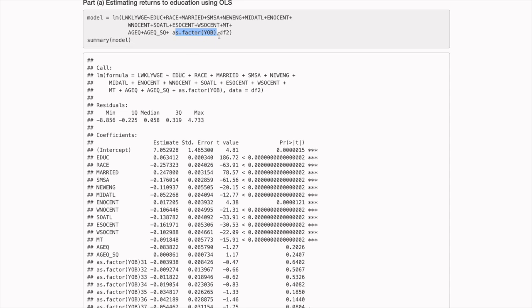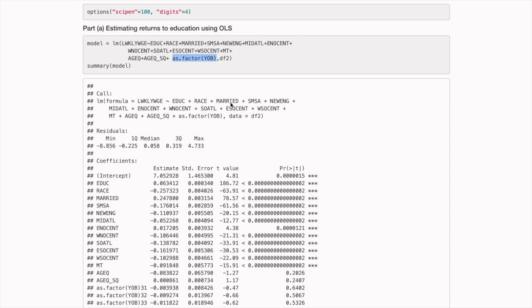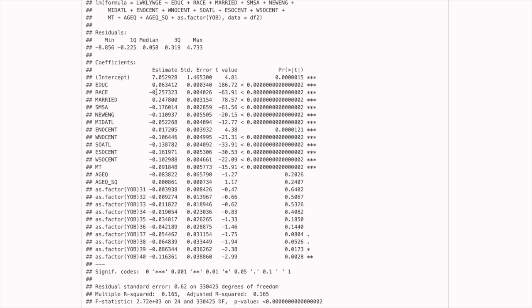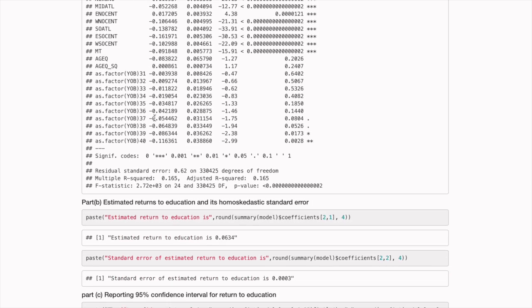We're using it as a factor, so that "as factor" basically tells R that we want to treat it as a categorical variable instead of a continuous one. And lm is the main command, which is linear model or basic OLS. So this is basically the usual OLS with homoscedastic errors, and this is the result. I'm not going to go deeper into the results because the purpose of this video is to see how to implement these kinds of models and display the results.